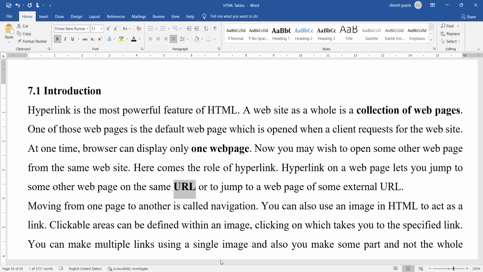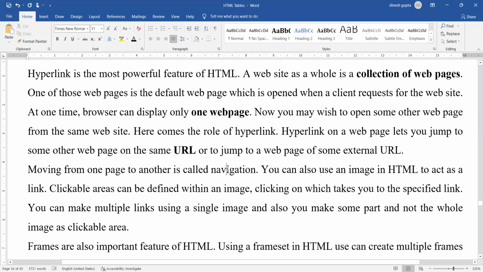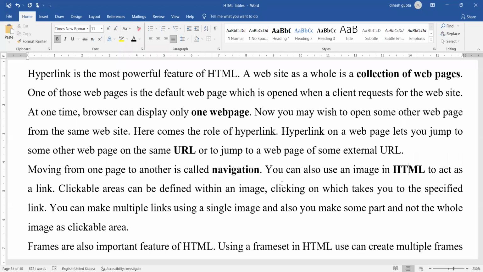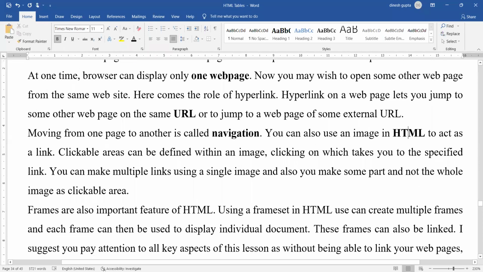मतलब आप एक वेबसाइट से, for example ptu.ac.in, वहां से क्या मैं UGC की वेबसाइट खोल सकता हूं. उसके नीचे अगर एक एक्सटर्नल हाइपर लिंक दिया है तो definitely you can jump from one website to another website as well. ठीक है, so moving from one page to another is called navigation. You can also use an image in HTML to act as a link. तो लिंक जो हाइपरलिंक है वो जरूरी नहीं है कि वो टेक्स्ट फॉर्म में ही होगा. Some of the links can also be given as images. So you just click on that image and again you can navigate from one page to another.